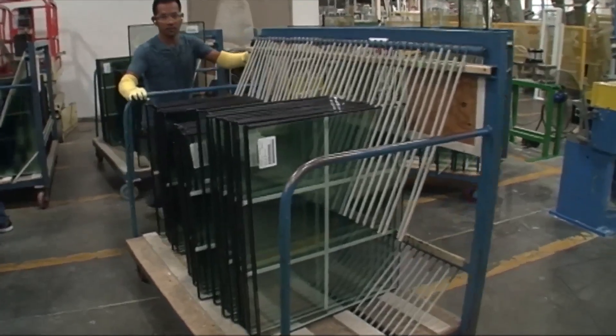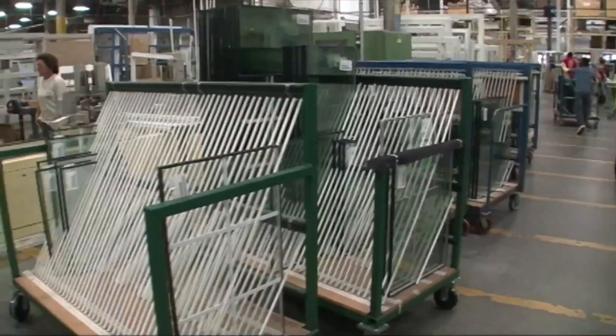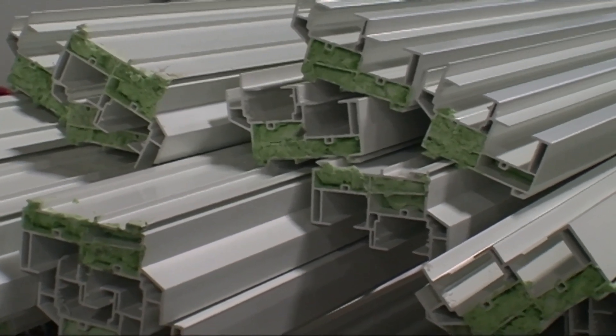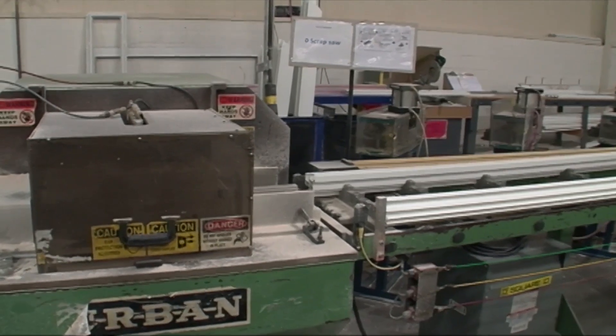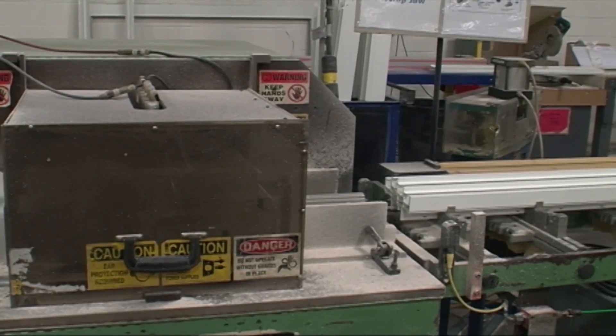Where does the product go from here? The next step is staging — each one of these has batch numbers on the back side of the rack. From here, it'll go over to the window line to be joined up with the sash and the frame. Similar to the glass optimizer, we cut the vinyl the same way. Besides making energy efficient windows, it's important to us that we're not throwing waste into landfills, so optimization lets us get the best yield possible out of these linears. The frame goes down one side and the sash goes down the other — it's an identical process as far as the actual mechanics. Matt over here is looking at the optimization screen that tells him where these parts he's cutting are going to go and what needs to be done for them.